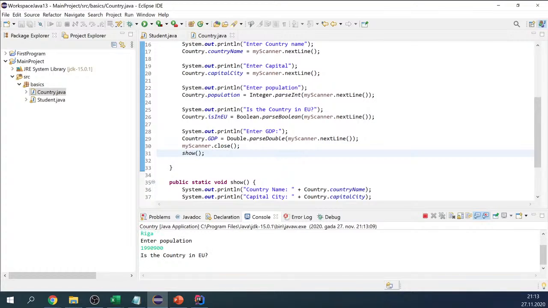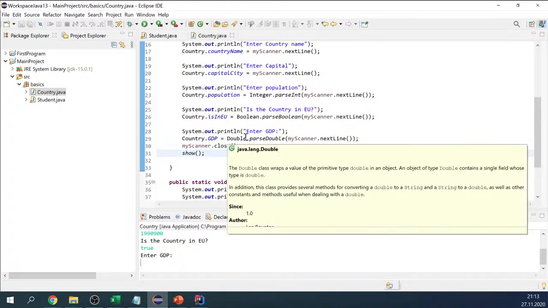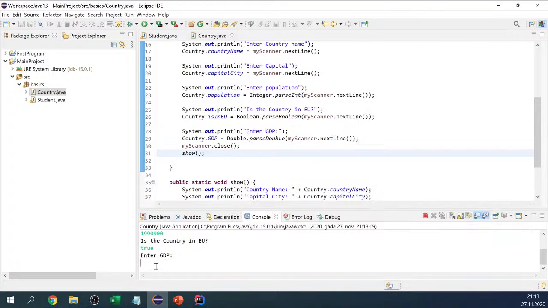Country, part of European Union, that's true. GDP, last one. So we have double. I hope I can enter it correctly. Let me check Google for the right number. That's 63 billions.